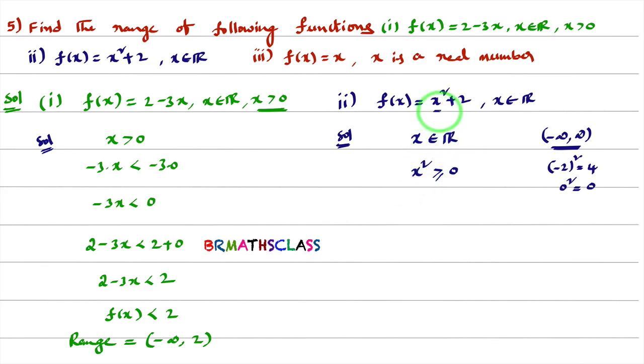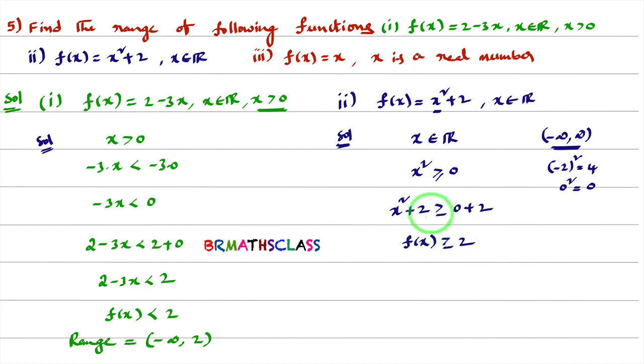Why did I try for x square? Because x square is there in this function. As we discussed, for an inequality, if we add a real number, the inequality remains the same. It won't change. So I'll add 2 to this inequality on both sides: x square plus 2 is greater than or equal to 0 plus 2. What is x square plus 2? It is nothing but f of x. So f of x is greater than or equal to 2.